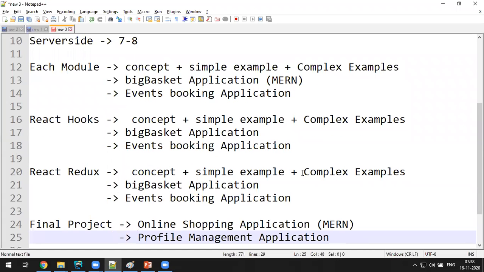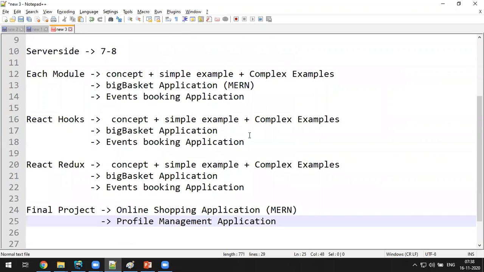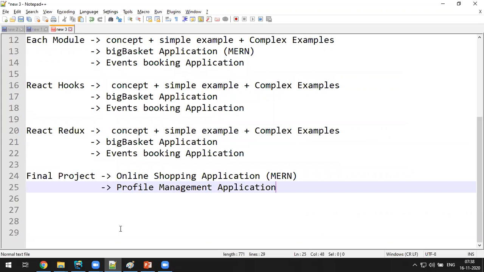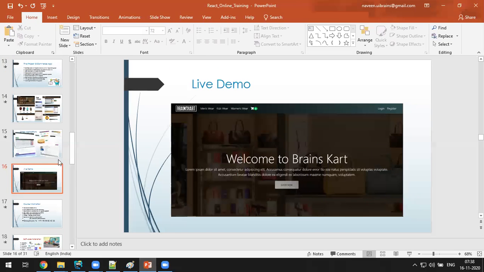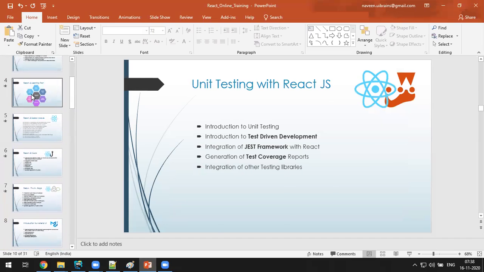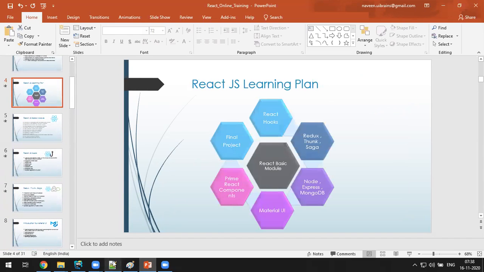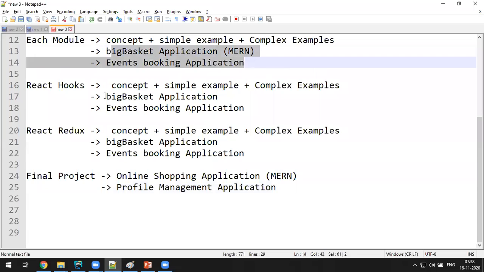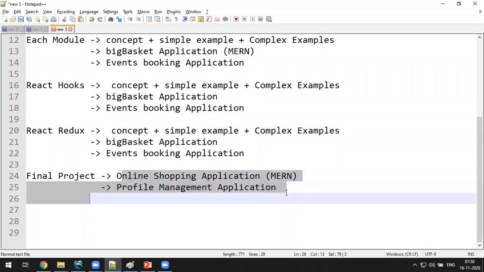Okay, so I just showed only the applications here, along with that full examples will also be there. And don't worry, I'll show you the source code also now. Okay, so this is my thing, and the remaining ones are small modules only, like Material UI, unit testing, those things are all very simple modules only. But the important thing is projects, the real applications that we do.